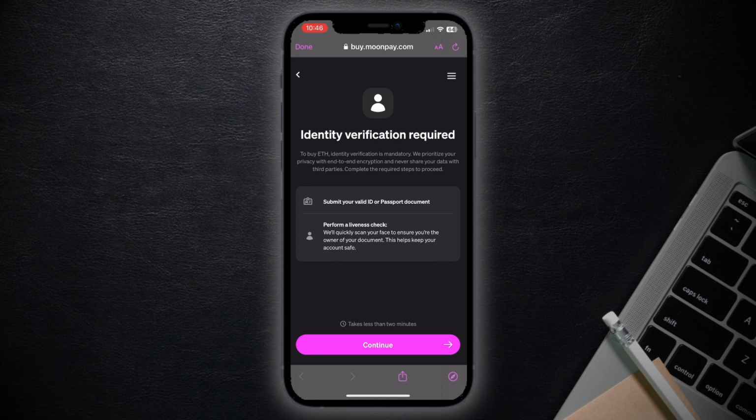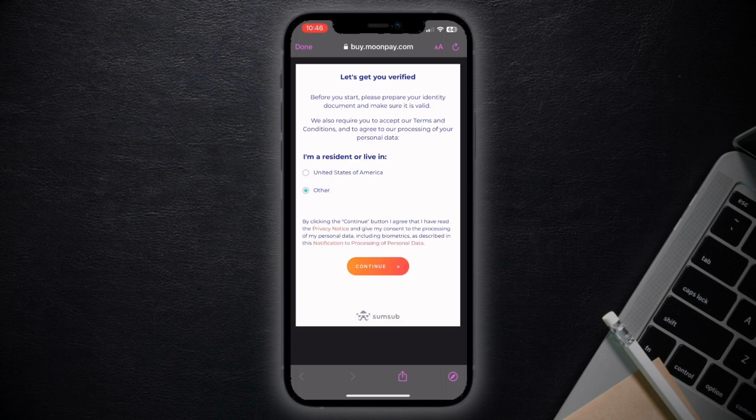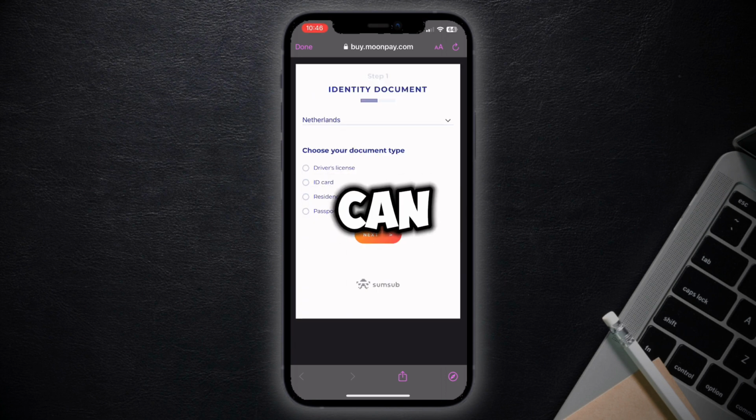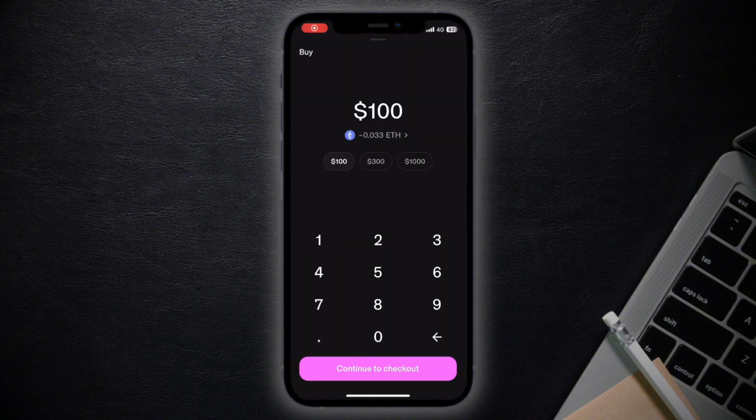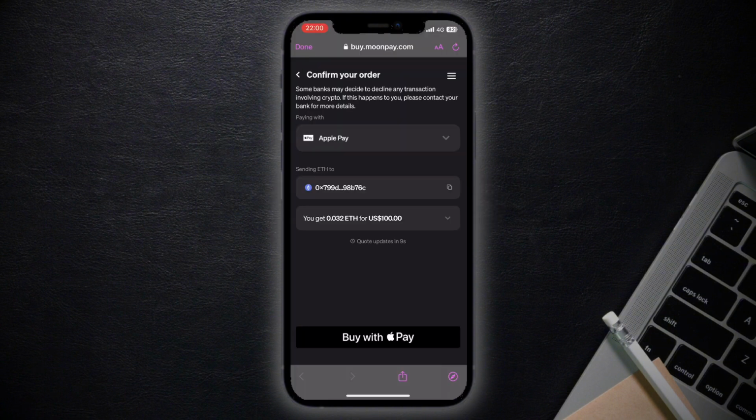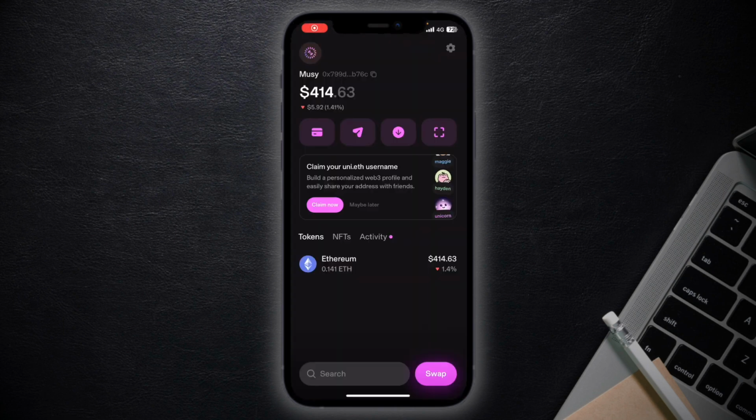Now you're at the step to verify your account. You can use a driver's license, ID, or passport and just take a picture of one of these. And usually it will take a few minutes for your account to be verified, but in some rare cases it can take up to 72 hours. Now when you're verified, you can add money to your account. I used Apple Pay with Revolut and I ended up going for a little more than $100.